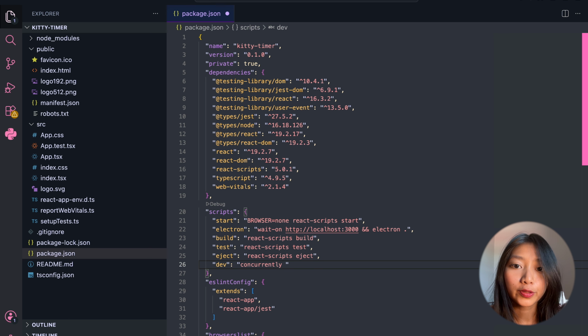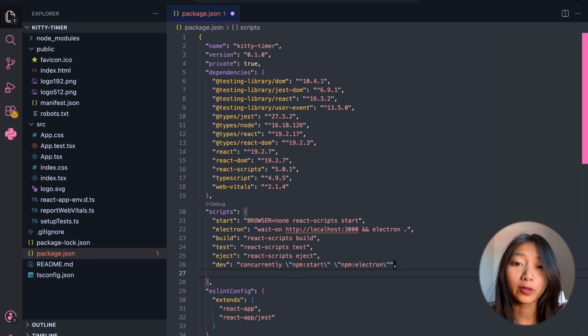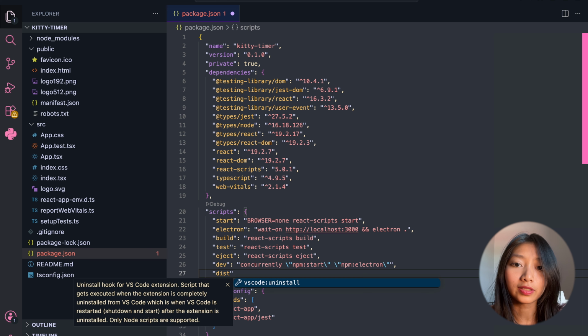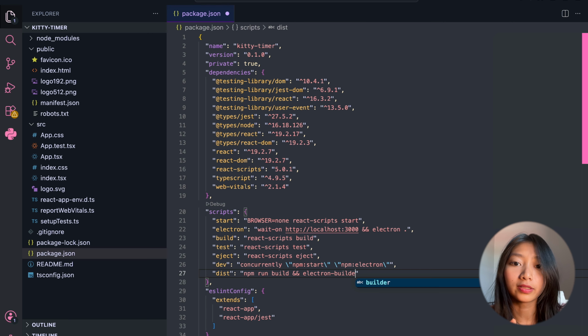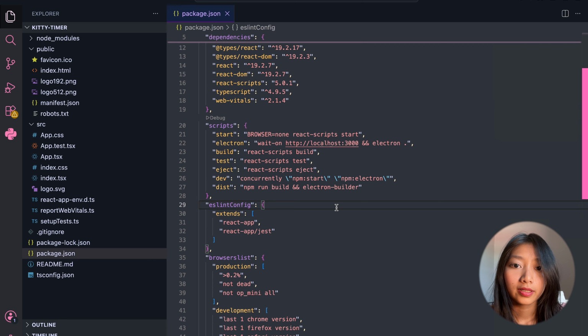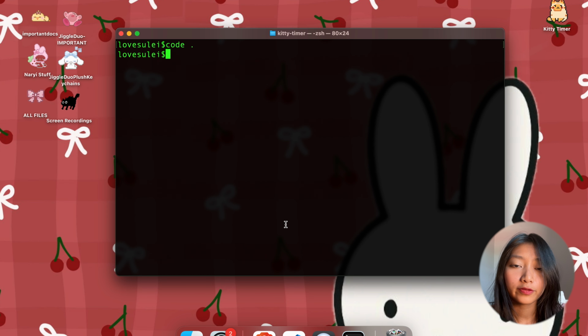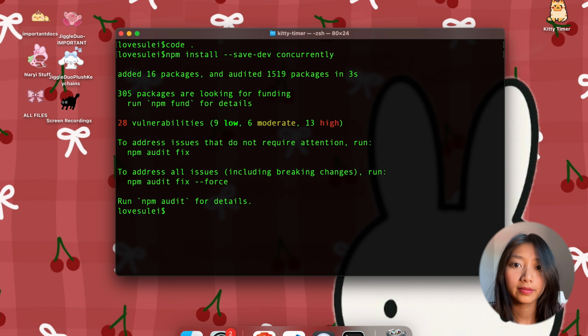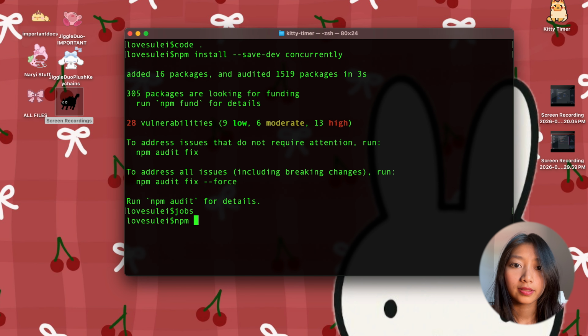Then we want to concurrently run npm start and npm electron so we don't have to run both of them over and over again. And the last thing we need is the distribution code. So when we're all done, then we'll be running the script. Awesome. And now we just have to install concurrently and one more, which is wait-on.